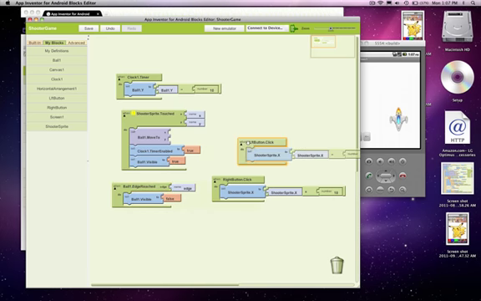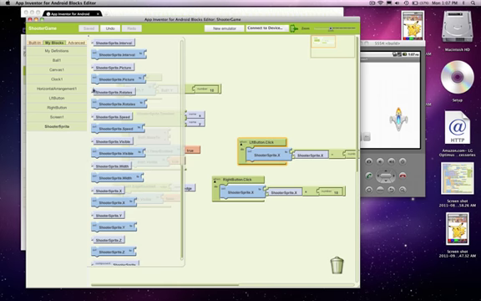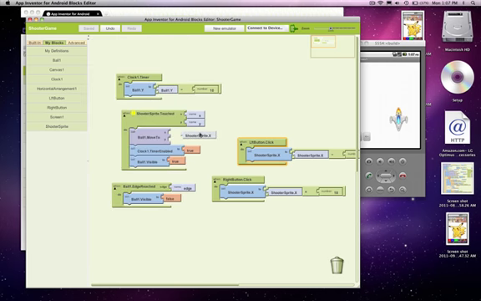I want to move it right on top of the shooter sprite. So I'm going to make my bullet be shooter sprite, and the X coordinate's the left top of the shooter, so I'm going to add a little bit onto that.